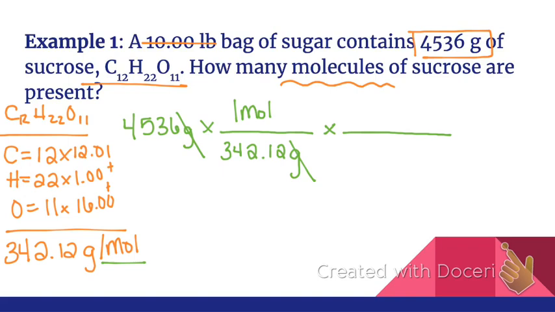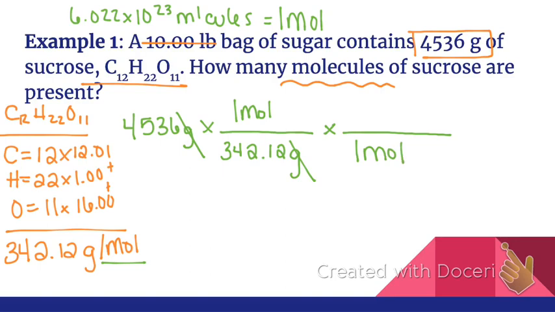To get there, you use Avogadro's constant, which is 6.022 times 10 to the 23rd. I'm going to label this as molecules, but it can be atoms, equal to 1 mole. Be careful with how you abbreviate molecules and mole, because it's easy to mix them up, flip it around, and get an incorrect answer. Based on how my units are set up, moles is on top, therefore moles needs to go on the bottom here to cancel. That leaves me with 6.022 times 10 to the 23rd molecules.